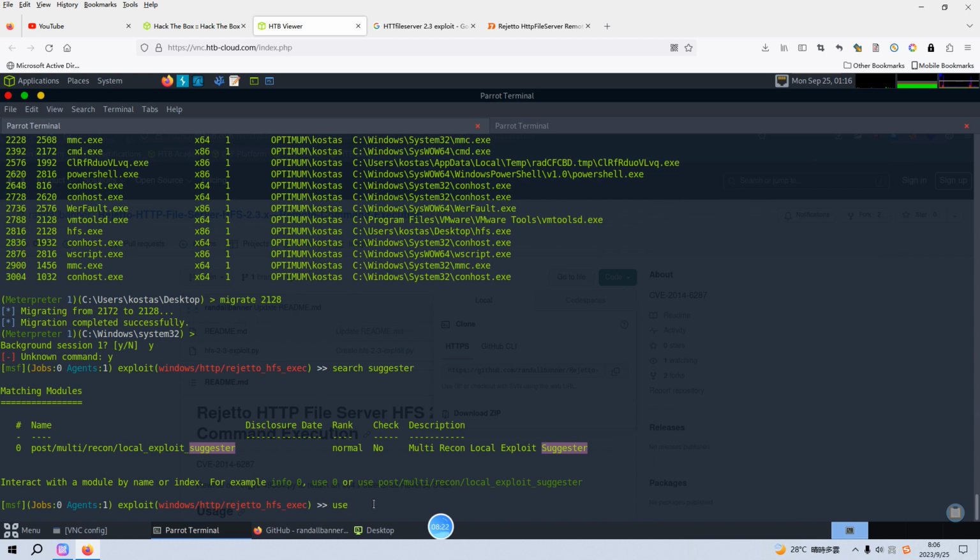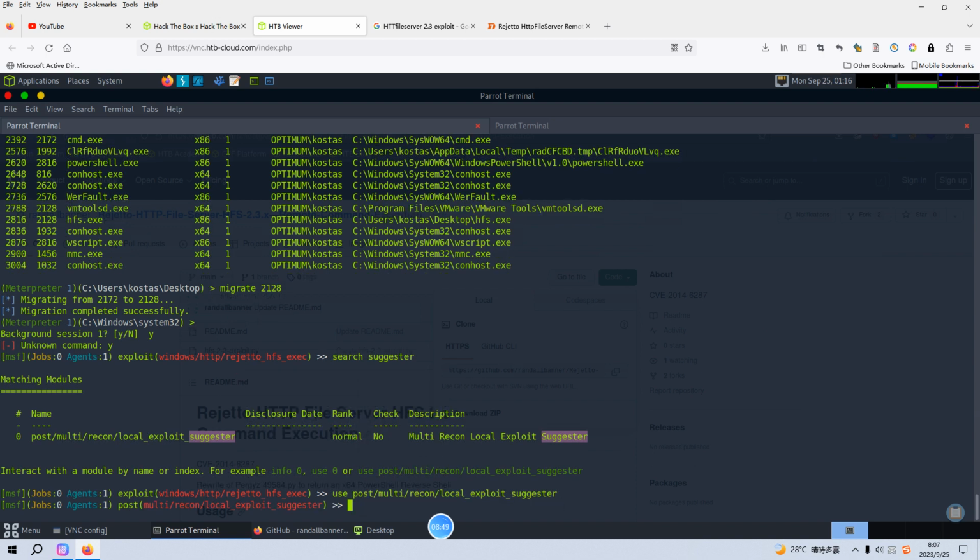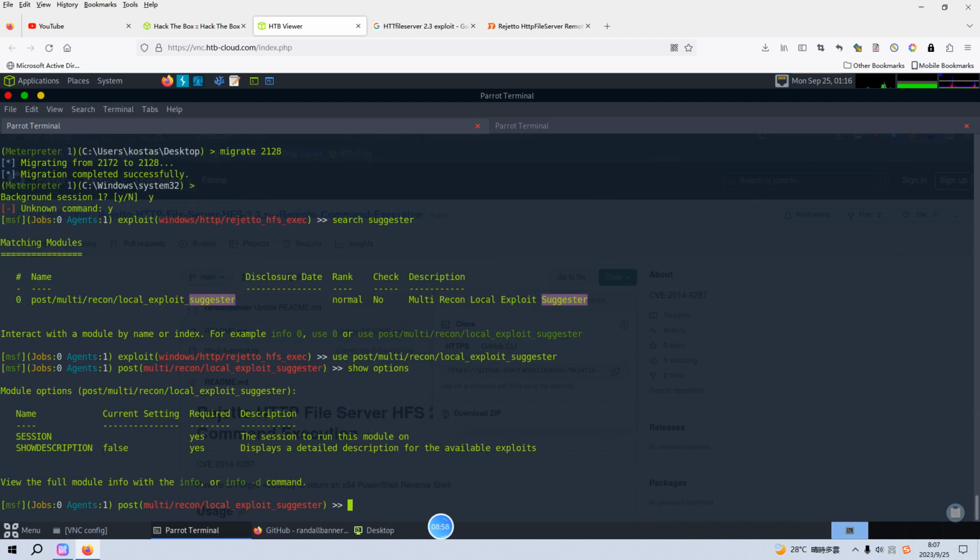Yeah, my internet or my machine is terrible at this moment, but I don't want to restart my machine. Anyway, we can show options. I think the only field we have to configure is the session number.